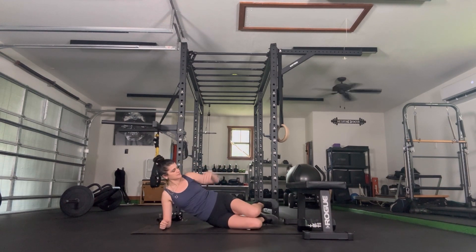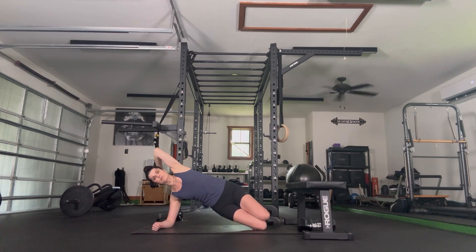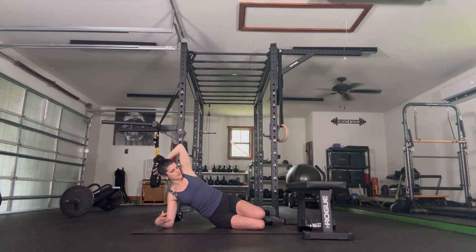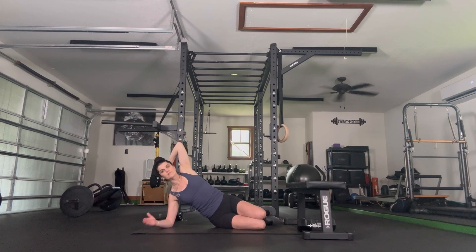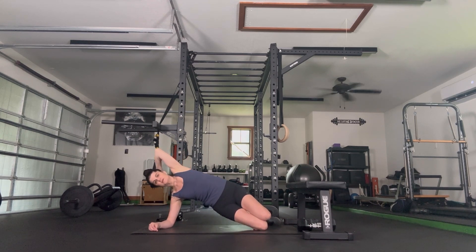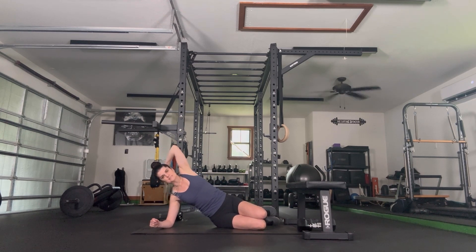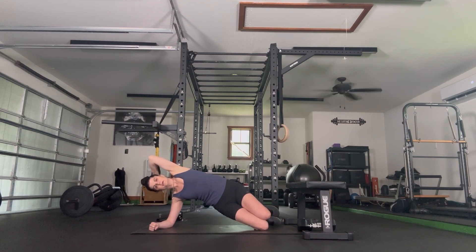The reason is that the variation you want to choose is the one where you can stay within your body and it's the hardest for you — which isn't always the hardest option. Sometimes with the hardest option, we end up just using momentum to get through it, or we feel like we're not inside our body anymore. I want us to feel like we're in our body and can feel our muscles working. So whatever option gives you the intensity you want where you can still feel the exercise, that's the one we stay with. Last one, and lower.